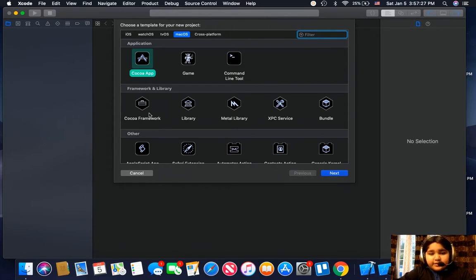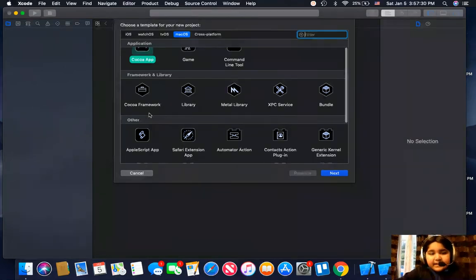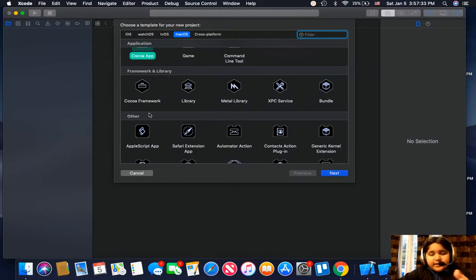And as you can see here, a Mac has a lot more things in its library for framework. So there's a standard framework library, which I think is a little advanced, a Metal library, which is the most advanced that we have seen lately, XPC service, and bundle. I feel like they must be like even better graphics. Like maybe Fortnite uses those, or any other apps. So I don't really know any other apps.